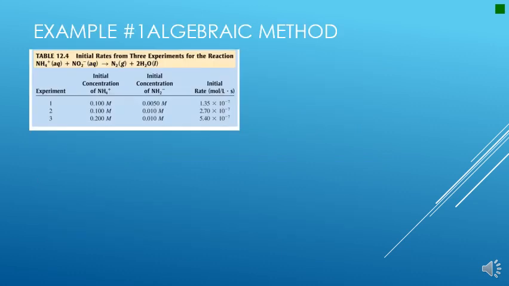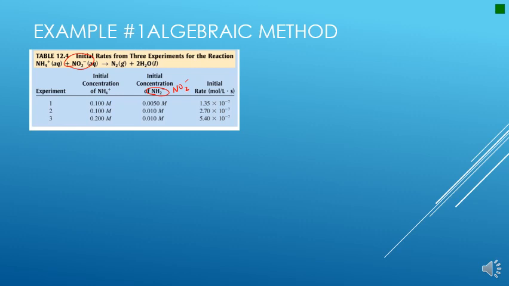Okay, so for the first example problem, I'm going to use the algebraic method. We have 3 different experiments that are being run, and we have changes in the concentrations of NH4 plus, and looking at this table here, this NH2 minus should actually be NO2 minus instead, from our balanced equation up here at the top. So we have concentration changes for each of these two substances, and we have changes in the rate of the reaction. Now, when we are looking at these things, I would highly suggest a couple of different things for you.